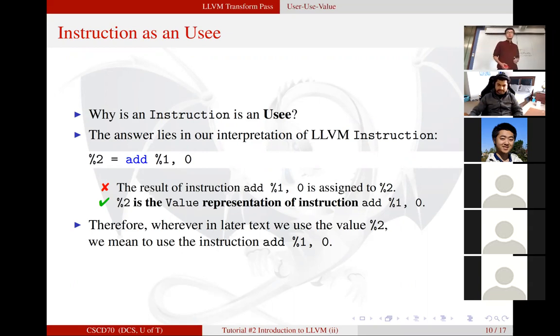Sorry, I don't see the difference between the two statements. Isn't the result the same as the value representation? Well, let me see how to explain this better. Well, not really. Well, yeah, I mean, you can.